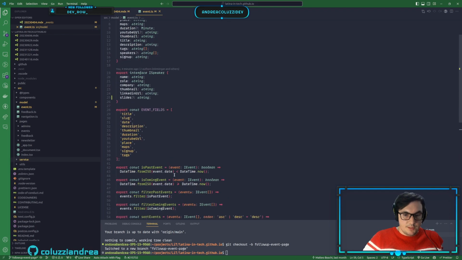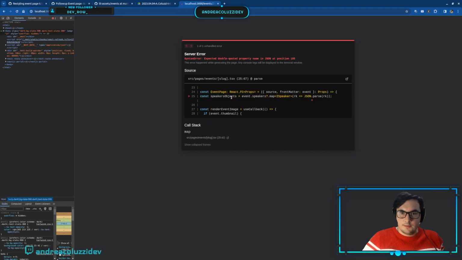Let's come back to this error that we had. Got a double-quoted property name in JSON, position level 18.